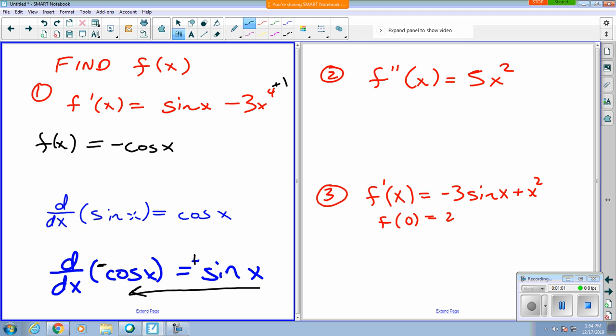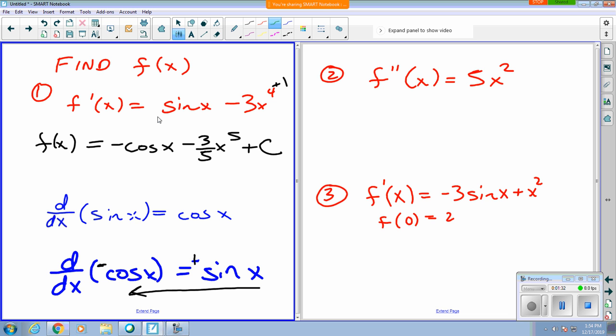And then my rule is I add 1 and divide by the new power. So it becomes negative 3/5 x to the 5th. And then our favorite thing: this is a general antiderivative because I have no condition, so it has to be plus c. Every time you take a step, there's a constant. If you take more than one step, you end up with multiple constants that are not the same. So that's really leading us into number 2 today.